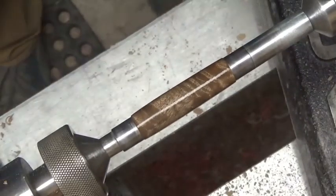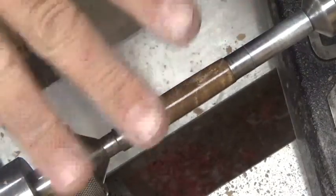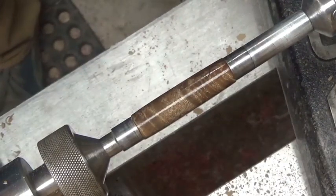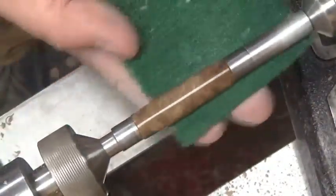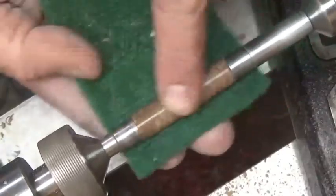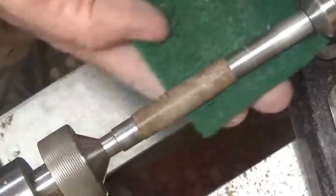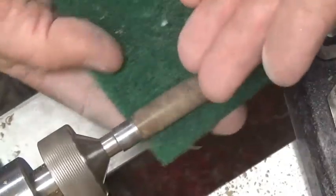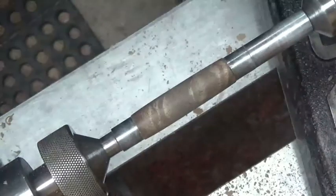Right, so I'll stop that, have a little look. I know you can't see from there, but there's a little bit of a bumpy surface, just a little bit, not a whole lot. So what I tend to do is take a Brillo pad like this or an abrasive pad, and I will just very lightly go over it, and you can feel it get smoother. It's okay if you take a little bit off, because we're going to put some more back on it in a second. It just lets the next few coats go on even smoother. Okay, I'm happy with that.